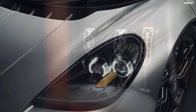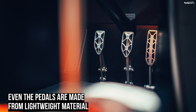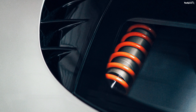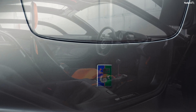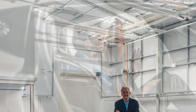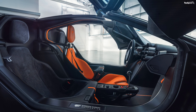Murray also focused on making the T.50 a supercar that's easy to live with. There's a combined 30 liters — one cubic foot — of interior stowage across five different compartments: one above each passenger's footrest, another under each passenger seat, plus one behind the driver's headrest. The T.50 doesn't have a proper trunk, but just like the F1, it features luggage compartments in the rear fenders.